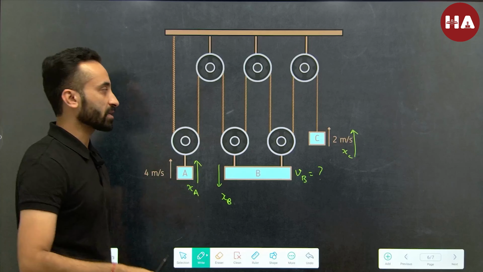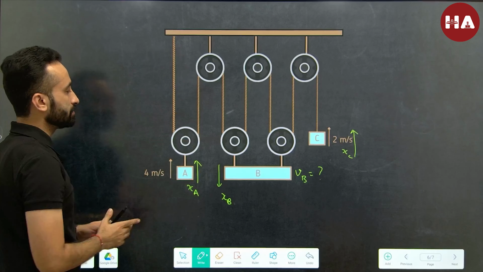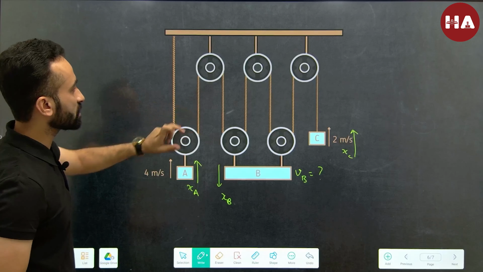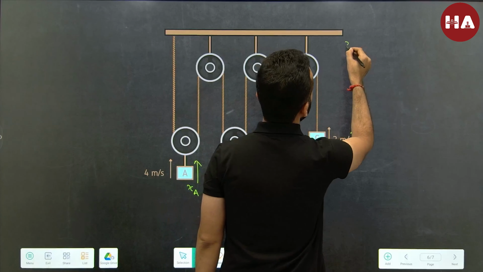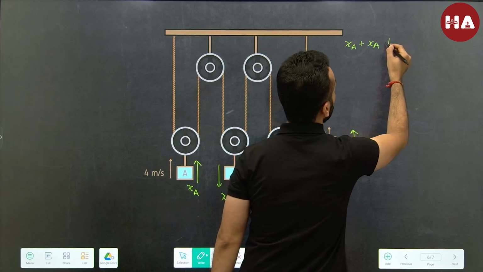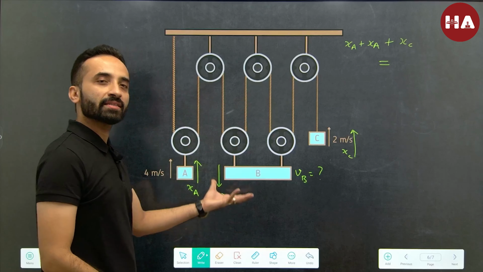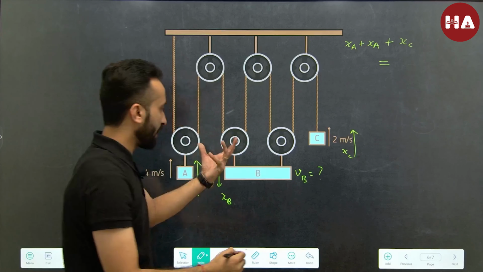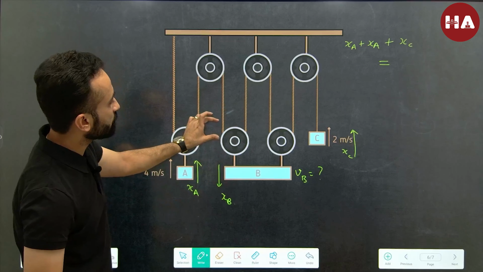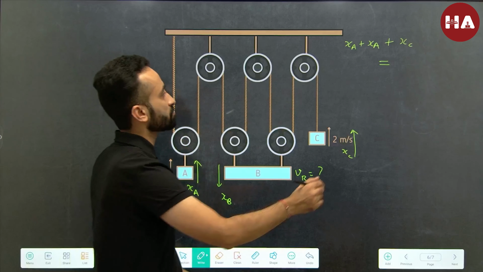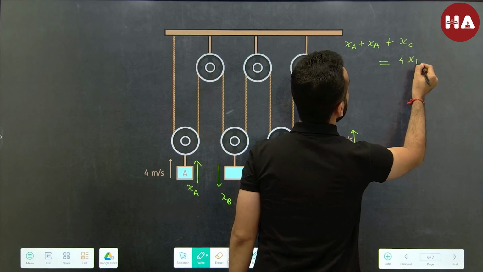So first we are doing it by constraint. Imagine this is going up. How much length is lost here? XA. How much length is lost here? XA. So can we write the loss of length is XA plus XA? If this rises, again XC. So how much is the loss again? XC. So this is the total loss. Who is going to compensate this? The gain here. So let's say it falls by XB. So if this falls by XB, how much is the length increasing here? XB, XB, XB, XB, 4 times XB. So this is compensated by 4 times XB.